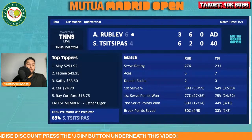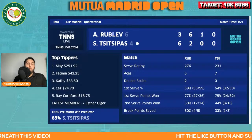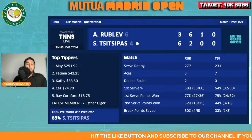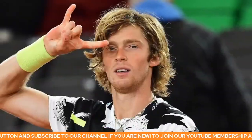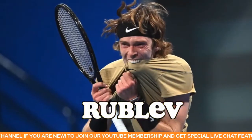Big serve out wide from Rublev, and Tsitsipas does chip the return long. So it is a big roar from Andrey Rublev. He does hold 1-love, and I think that does warrant the Rublev button. Hitting the lines, giving the signs, he's feeling fine. Rublev.